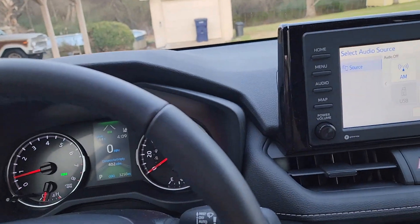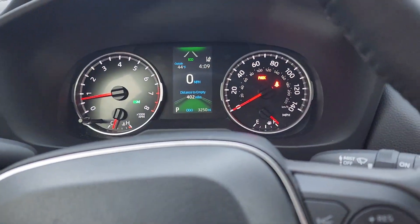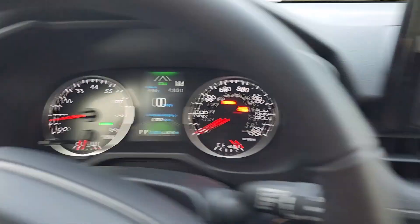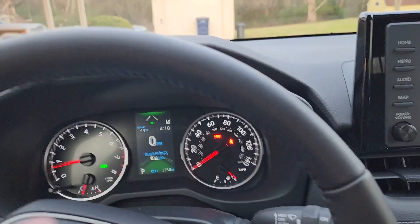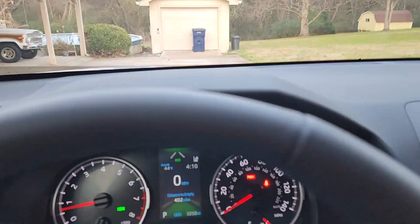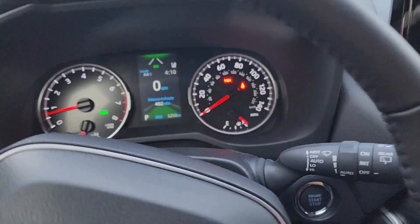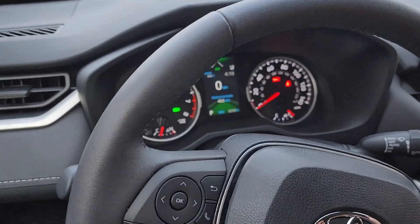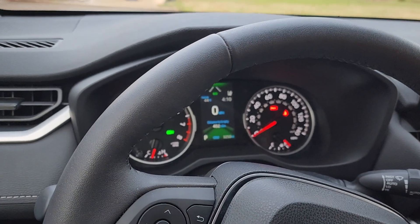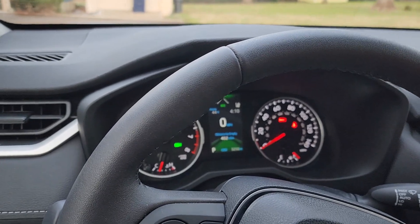It's not designed for that purpose — it's designed for you to hold the wheel, but it keeps you centered in the lane. The problem is in some cases if you have a turn lane, the vehicle wants to drift that way and you have to correct it, and when you correct it, it kind of pulls you the other way. There are times where it loses sight of the road without warning and starts pulling you toward oncoming traffic, and it's not clear that it's ever caused a wreck, but it's something to be wary of — it's a good feature to help, but it can be a hindrance too.